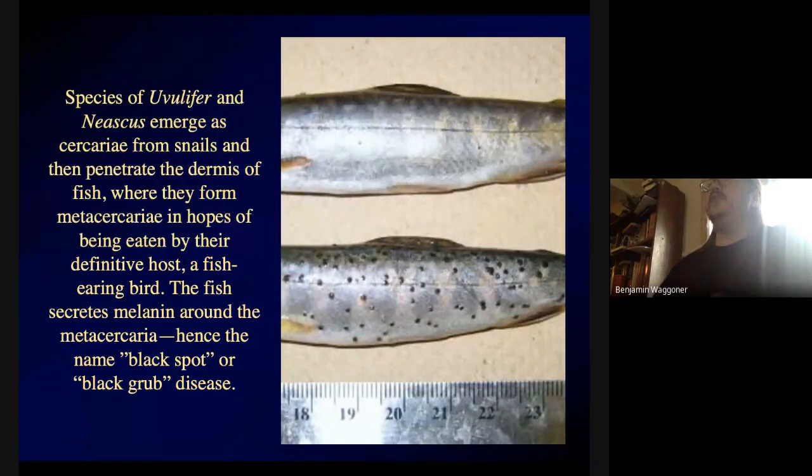One that I've actually spotted before will form metacercaria inside the fish's liver, which probably does harm the host quite a bit. That's called white grub disease, because when you cut open the fish's liver, there are these little white round swellings that look a little bit like grubs. I've actually seen that in some of the fish around here.